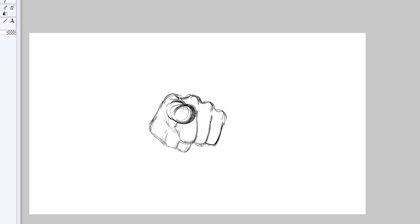Okay. I would probably actually take this finger here, and looking at reference, I'm sure this would back it up. I would make it larger. That's probably a little too large. You want it to dominate the rest of the hand and hide parts of the hand from this perspective. It's really going to dramatize that effect. That's probably about right there. So it's got to look larger. Anytime something comes out of receding space, it has to have that depth, that change in depth perception is going to add to the dramatization of it.